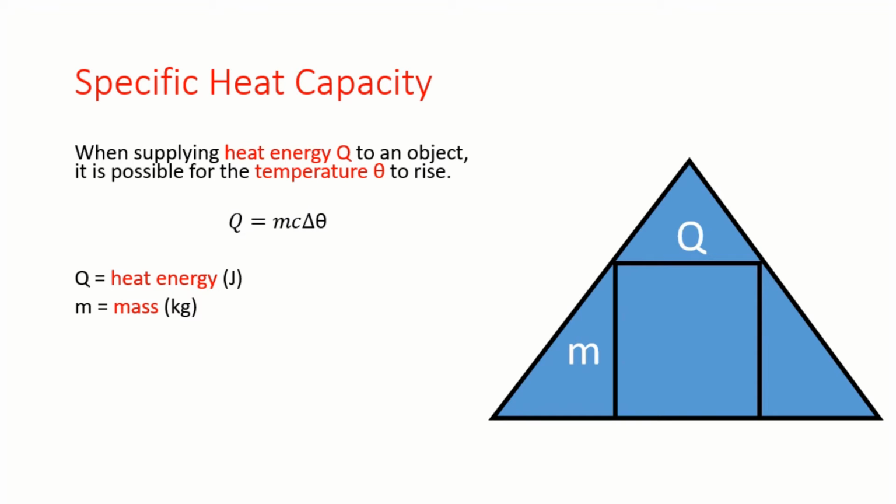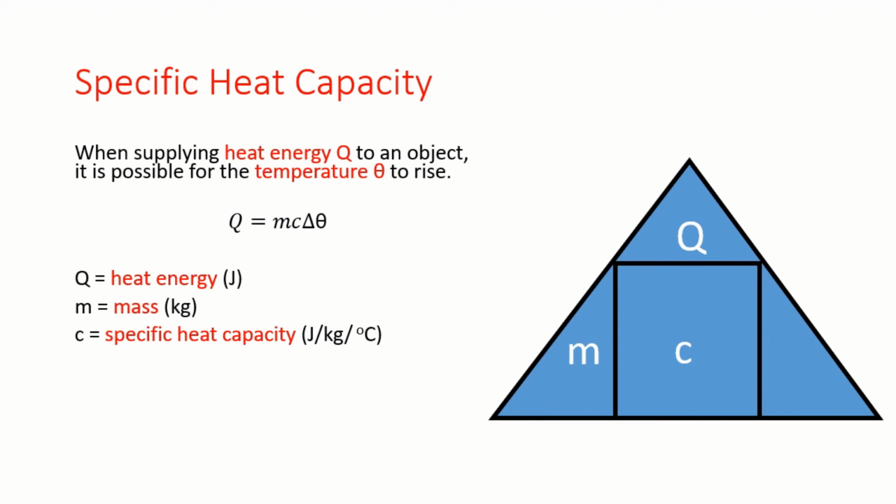I think the one which students get stuck on is the next one, which is the letter c. Now, c refers to what we call the specific heat capacity. This is a number which is associated with all materials, where every material has its own specific heat capacity. Water has a specific heat capacity. Iron has a specific heat capacity. Wood will have a specific heat capacity. And it's measured in joules per kilogram per degree Celsius. Quite complicated units there. We're talking energy per mass per temperature. We'll come on to a slightly more formal definition of specific heat capacity in a second, but for now we'll just enter it into our triangle and we'll put it down in that bottom one there, c.